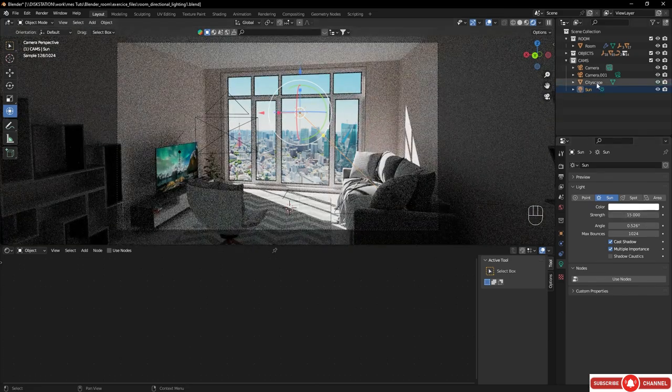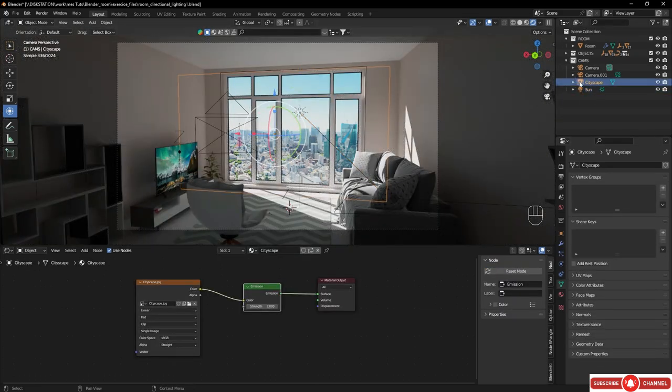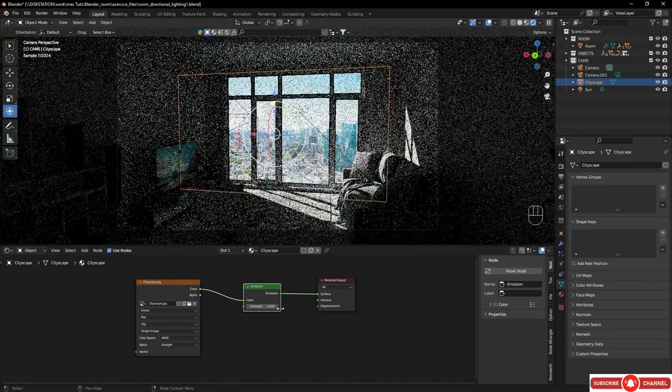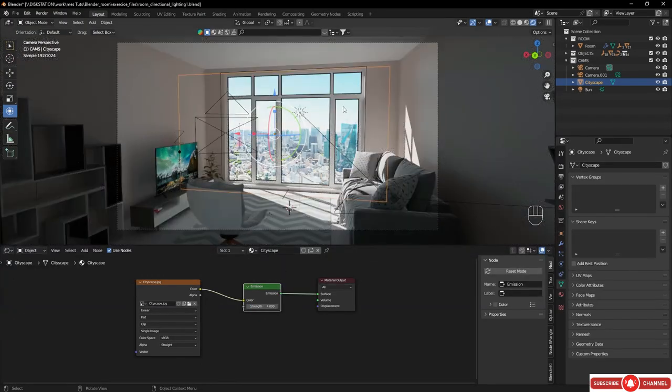But then if we go to our cityscape, I click here on the object, we have the option. We can maybe increase the emission. And I want it to be more blown out like that, but not too much. So here, I think we have a good balance. I can click here to just hide everything and see the lighting only. Okay, so from there, we already have something working. I think we can use it. And we're going to do, I think, a few slight adjustments in the next video.